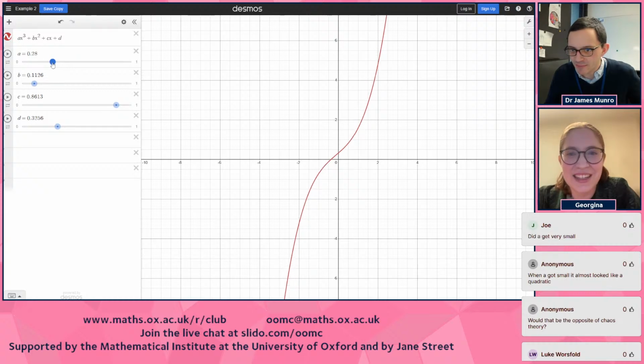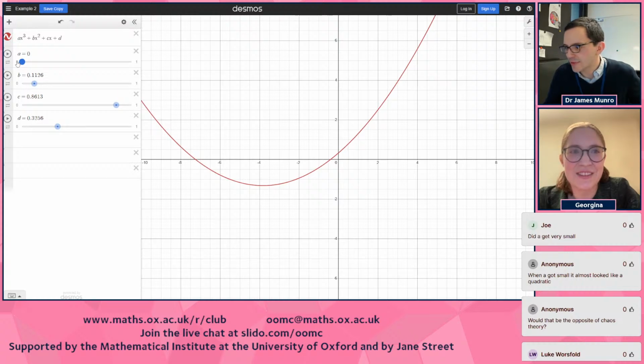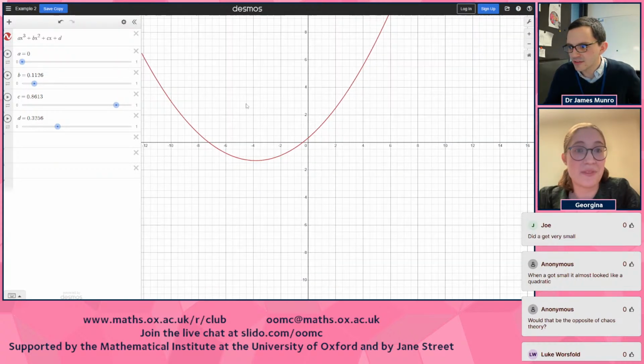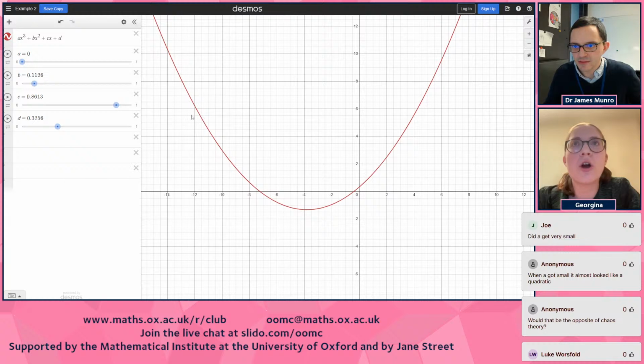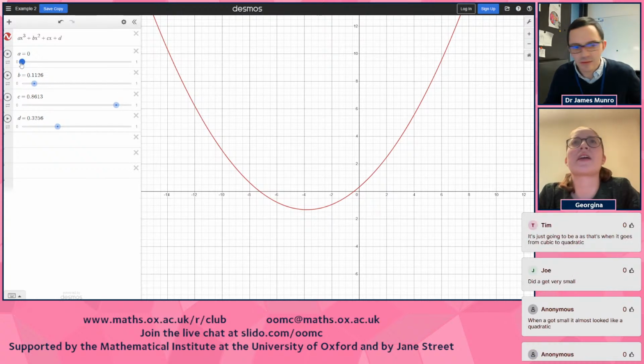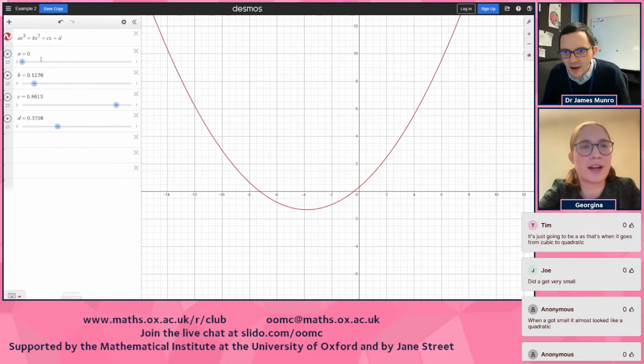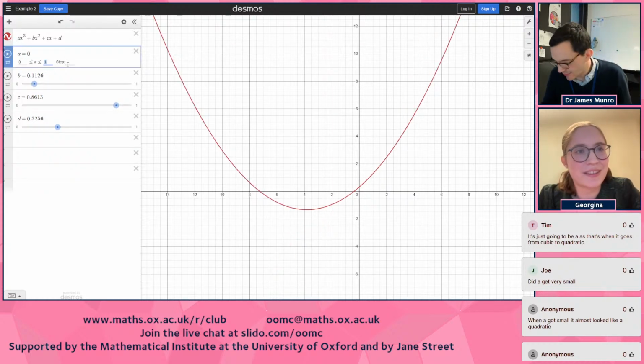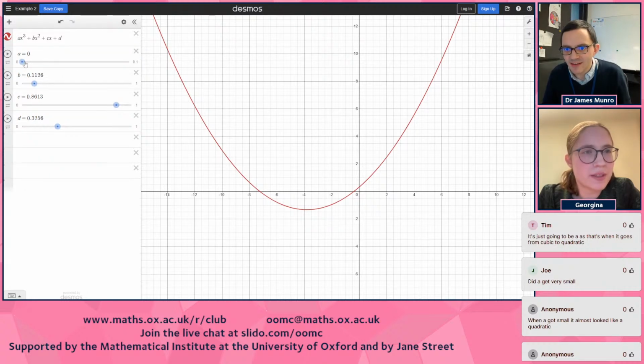Okay, I can move one at a time, maybe manually. So if you make A really small, to 0, something's changed. Yeah. And if you could go through and just vary A between like 0.1 and 0. So if you just change the right hand of your slider, if you click on the right bit of the slider value for A. Oh, right, okay, hang on. Yeah, I can put this in as a mouse. Yeah, just make it 0.1. Okay, and so, see.